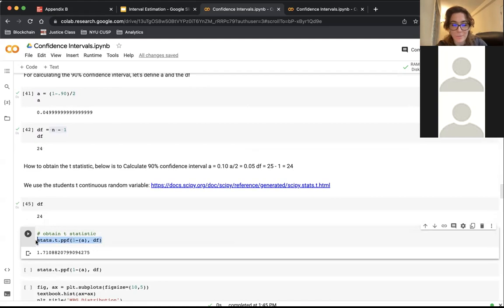Okay. And what is this? So the T distribution is 1.710. What is that telling us? Yeah, excellent question. So that's the exact same thing as when we use the Z distribution to say this value is 1.71 standard deviations above or below the mean. So this could be interpreted in the same way. So in this case, for this 90% confidence interval, we're trying to account for all the values that fall above or below 1.71 standard deviations from the mean.